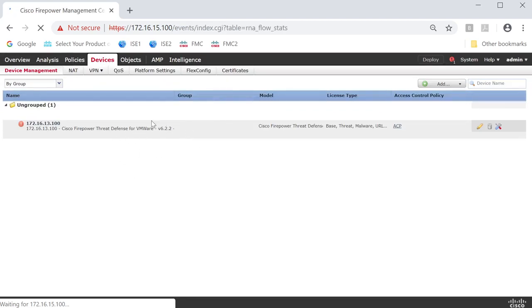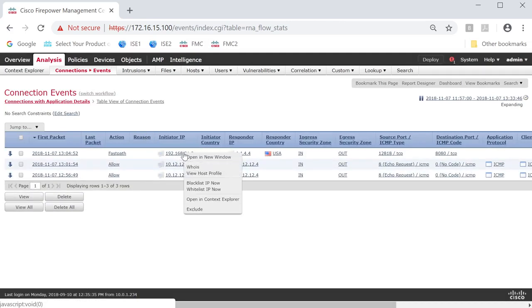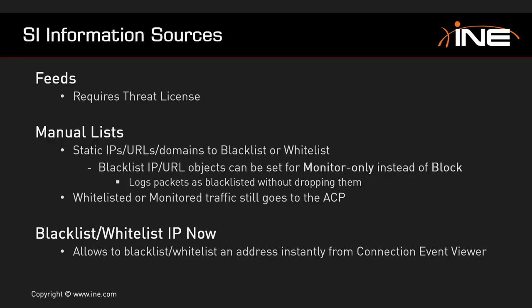I'm going to have some entries from the previous video. Like if I were to click on this address, right click on it, I can say blacklist IP now or whitelist IP now. So when you click on one of these options, it is going to add the address to the so-called global whitelist or blacklist.